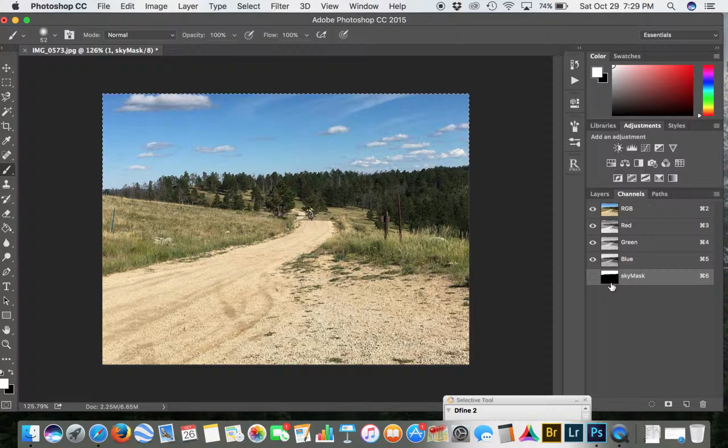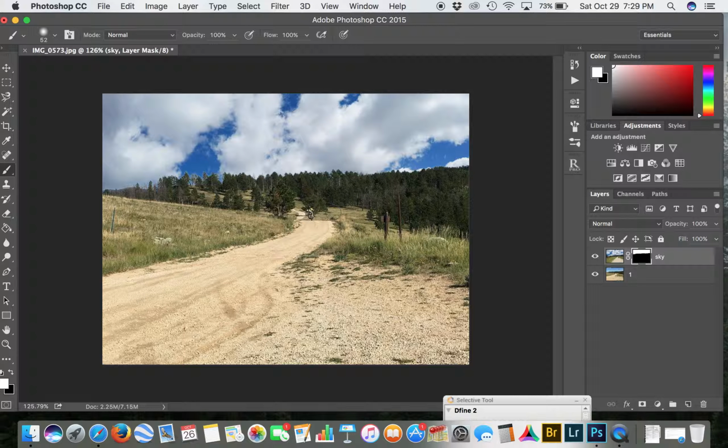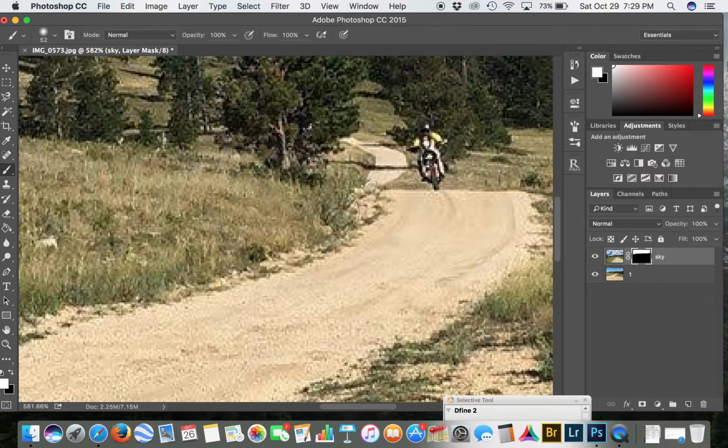And masking, black masks and white allows things to show through. So if we go back to our layers and you think about this layer, if we apply that mask right now, the black is going to blacken out this. It's going to make it where it doesn't show, and it's going to allow this to show through, and that's kind of what we want. So if I go back to that layer, the sky layer, and I just hit mask, bang, and it's done. It's not going to be 100% perfect.